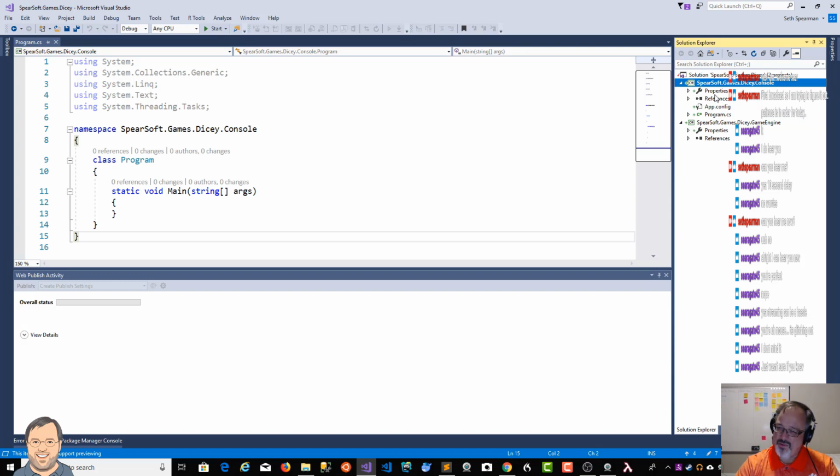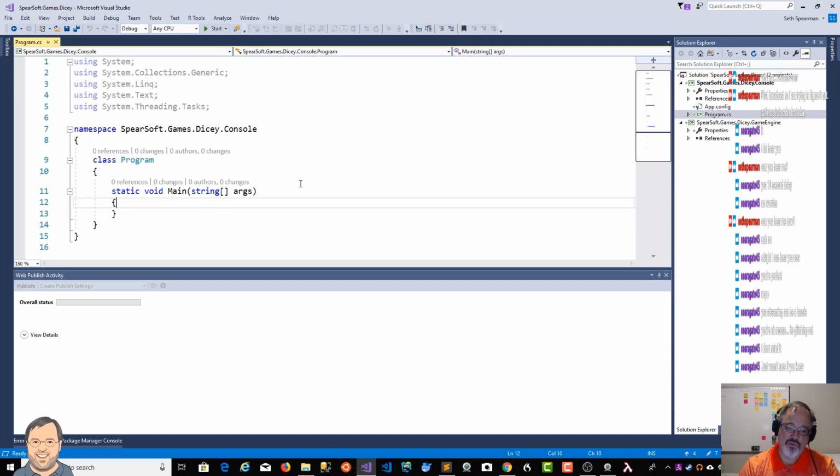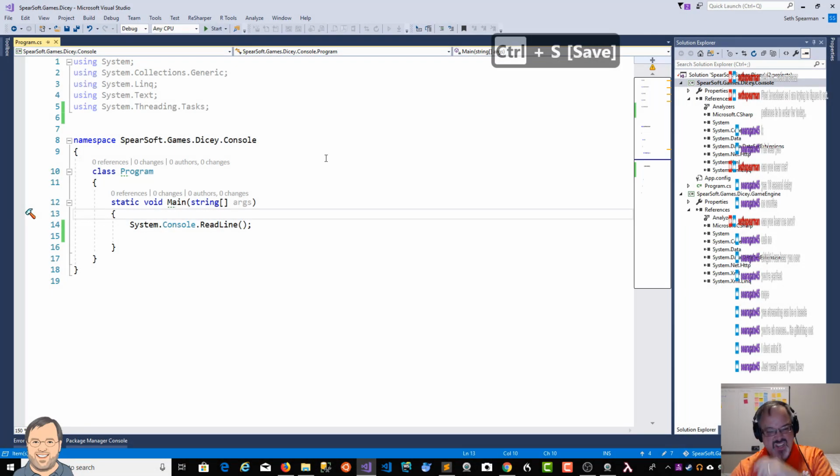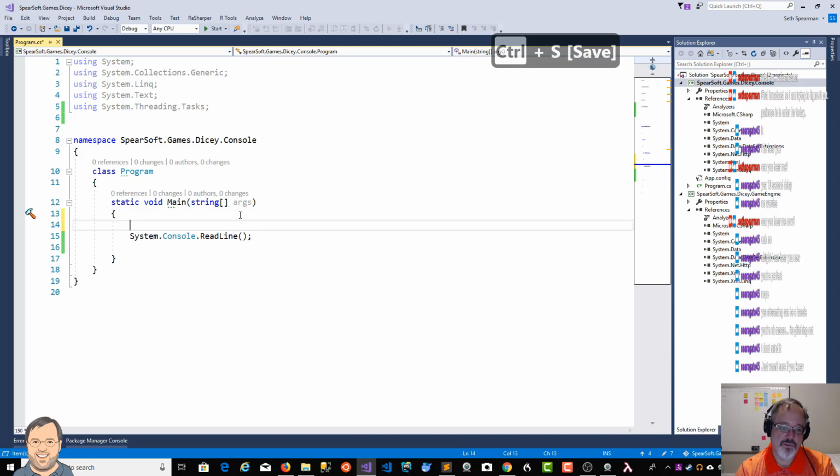You say, well, aren't we writing a game? Why do we need a console app? Well, this is going to be the first UI. And we'll learn a lot about string handling and so forth by using a console app as the first UI for our game. For now, just so that it will actually do something, notice that every console app starts with a void main.